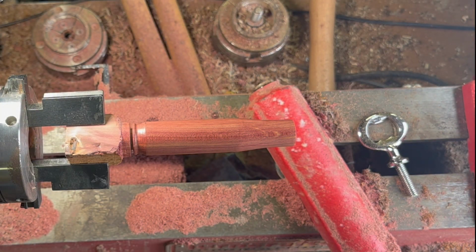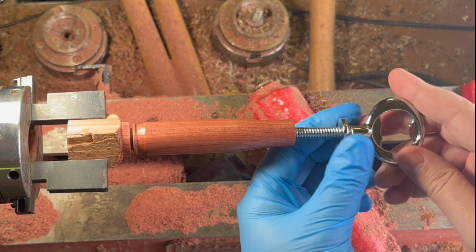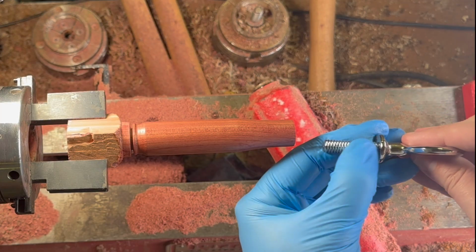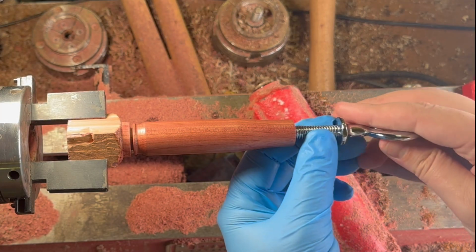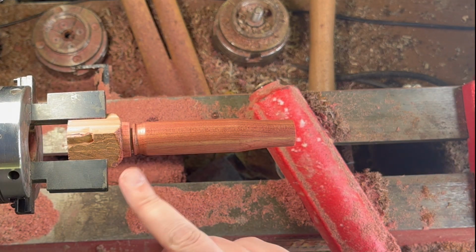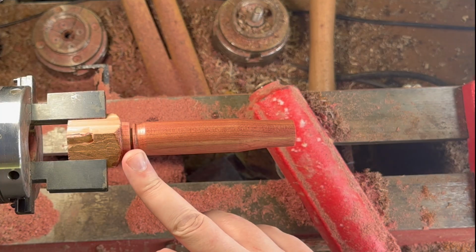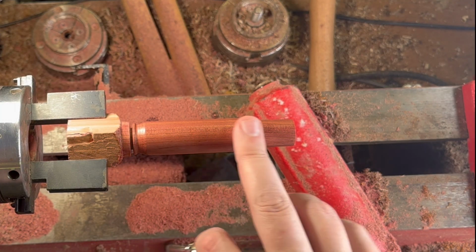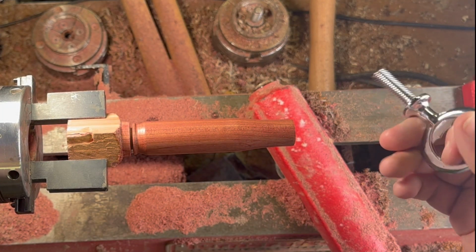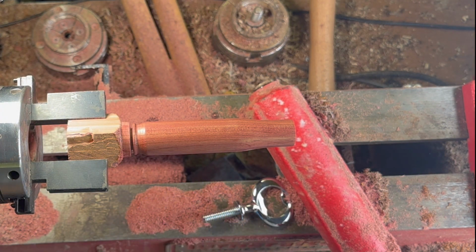Turned out pretty great. It's actually pretty shiny by itself. All right, next I'm going to mix up just a little bit of glue. I'm going to put it on the flat side of this thread here, right here, and right here, and then we're going to just twist this on. Once we got that twisted on, we'll turn this part off. And then I think we're about done. I may need to just finish the inside right here where I couldn't get with some of the polishes, but that's easy enough to do.